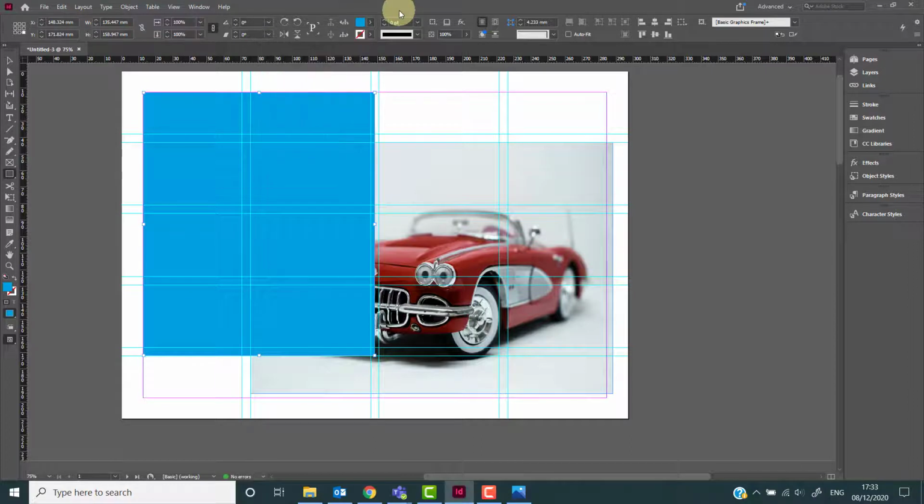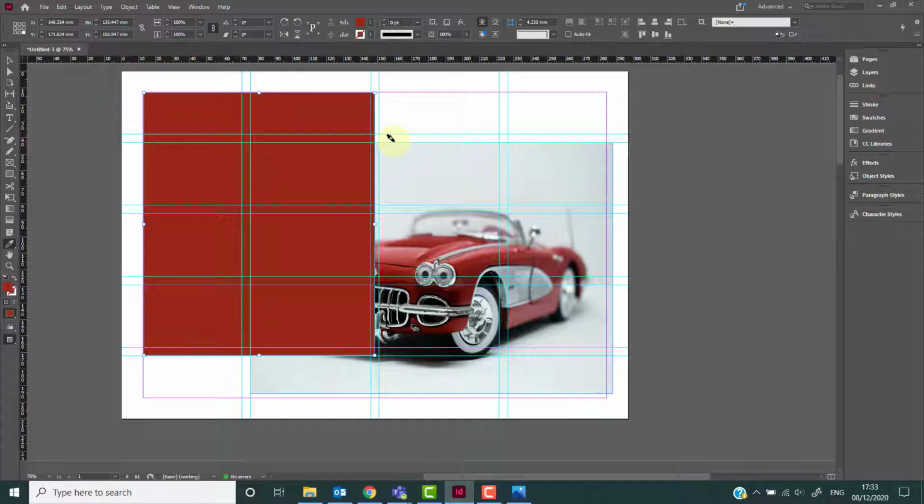What I'd like to do is give this shape a bright color which contrasts well against the car. To do this more accurately, I can use a few of Adobe's tools. Press I or select the eyedropper tool from the menu bar. Click on the dominant color of your image. For me, this would be the red. And two things should now have happened. My palette color has been reassigned to the color I just sampled, and the shape I have been using has turned the same color because it was still selected.